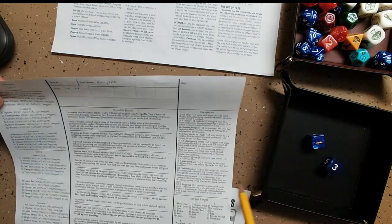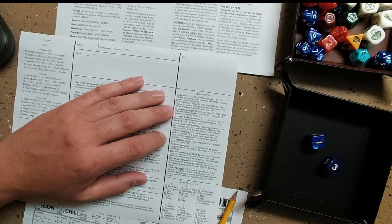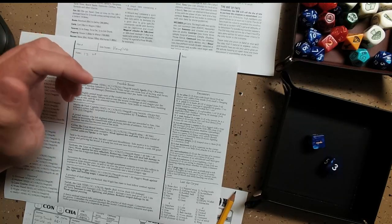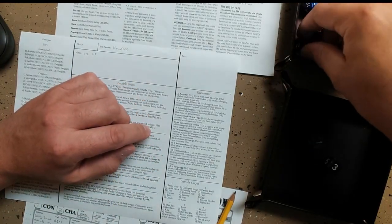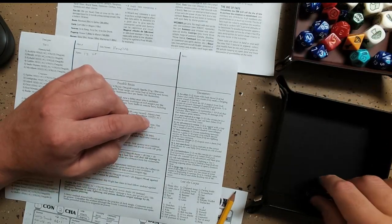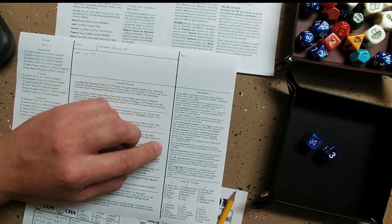And that encounter, there is a section here. Let's see what these encounters have. It looks like there are 12 encounters to choose from, so I'm going to do a D12. We could just choose, but I'm tempted to just roll it. Or actually, no, I'm sorry, it's 2D6. Yeah, that's right, 2 through 12. There's no 1 for a reason. Okay, what do we get? We get five, six, seven.